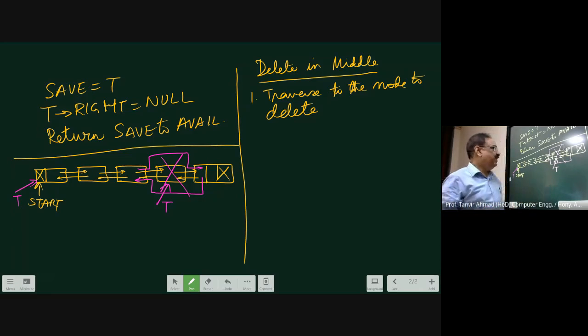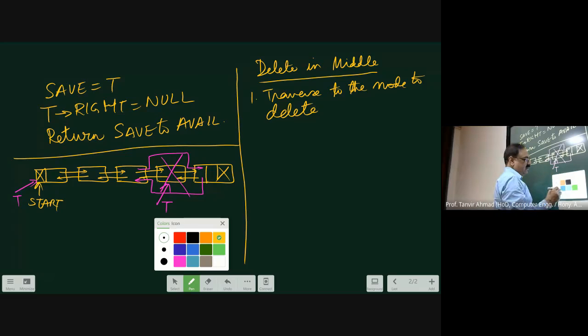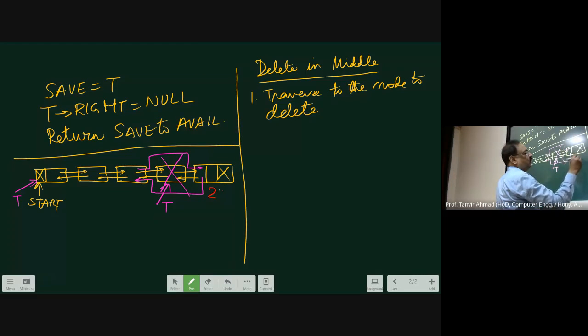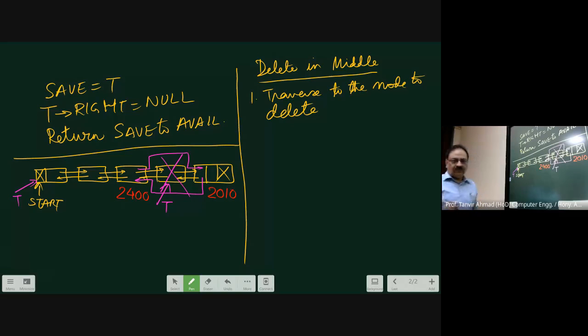Now, what happens? Suppose this address is given somewhere like this. Suppose this address is 2010. Suppose this address is 2400. Okay. Now this 2010 is saved over here, and 2400 is saved over here.